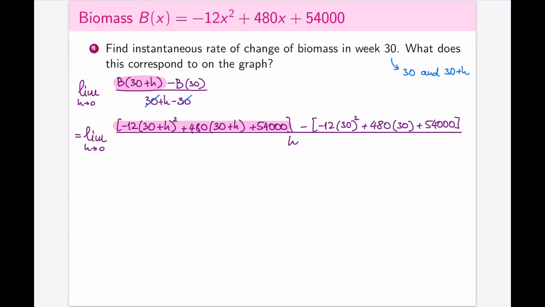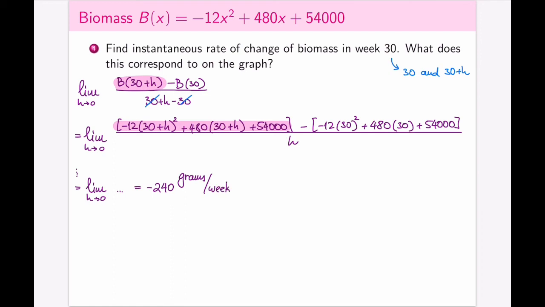I am not going to simplify this. I leave it up to you to simplify. If you're struggling with actually opening up the brackets and simplifying this, take a look at the pre-calculus review package for some refresher on how to open up the brackets, combine the similar terms, and so on and so forth. So there's a few steps missing here in terms of the actual arithmetic. What you should get in the end is a limit of something. The h's will cancel, and so on and so forth. I'm going to skip all of these steps because it will be really excellent practice if you do them yourself. And then the final answer that you should get is minus 240. And in terms of units, we still have grams per week.